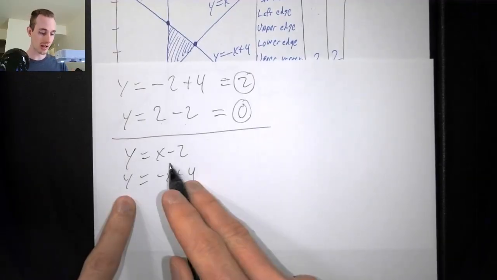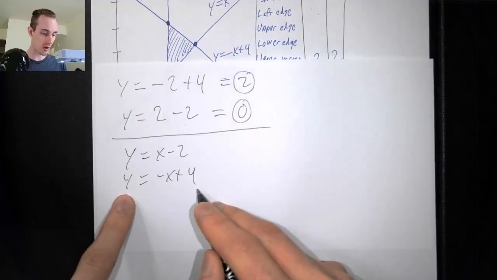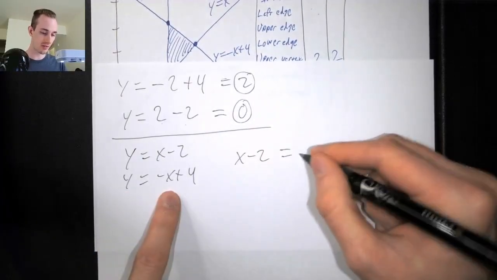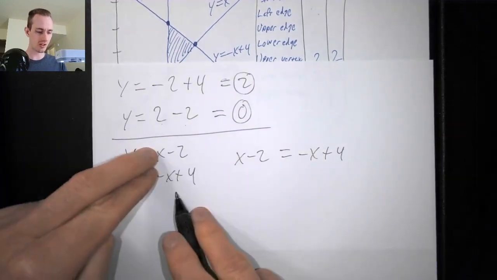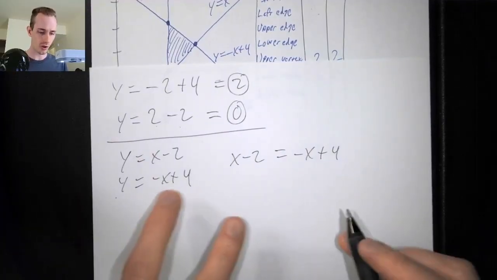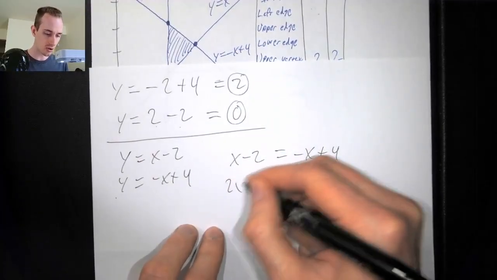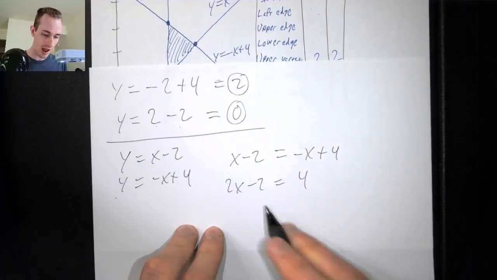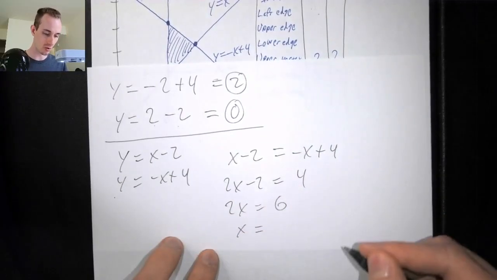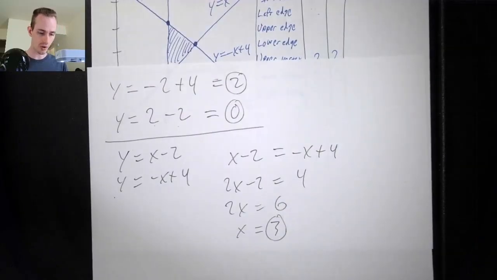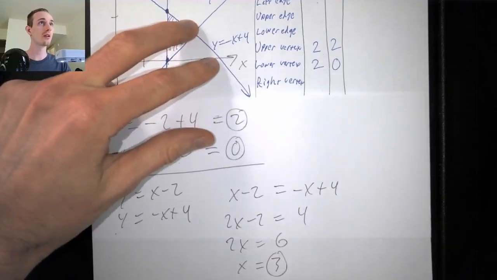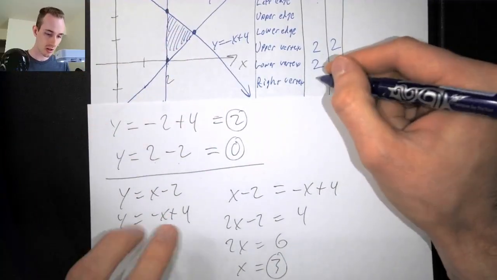If y equals x minus 2, then I can rewrite the second equation, for example, say y, which is x minus 2, equals negative x plus 4, effectively setting these two pieces equal to each other because they're both equal to y. So I can solve for x here. I'll add x to both sides. You get 2x minus 2 equals 4. Add 2 to both sides, 2x equals 6. And divide by 2, we get x equals 3. And we can put that on the table. That is the x coordinate of the intersection of those two lines there at the right vertex. So we'll say x is 3.